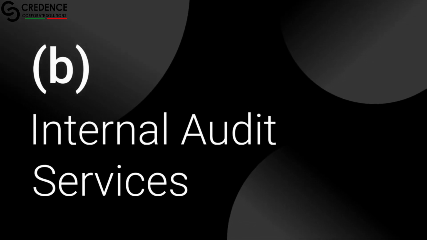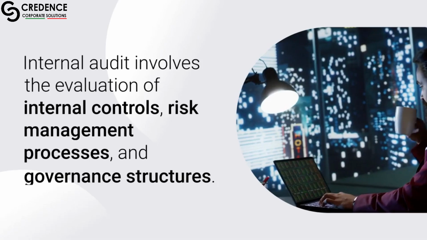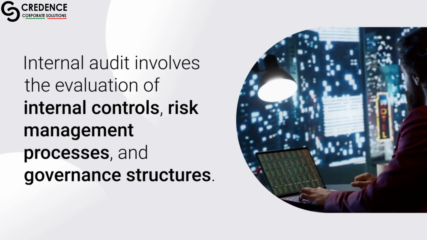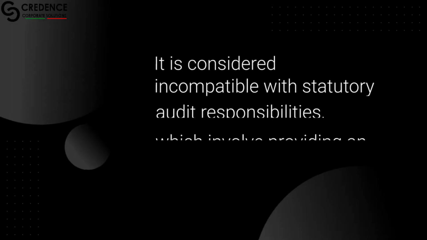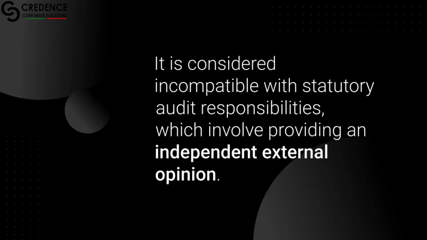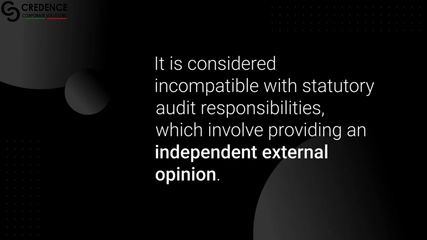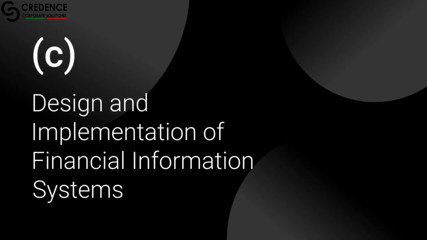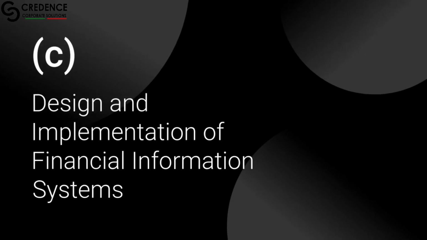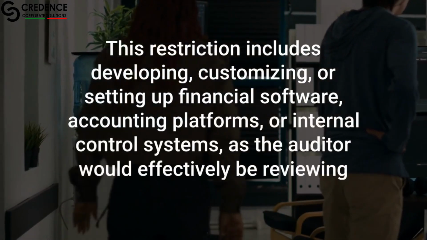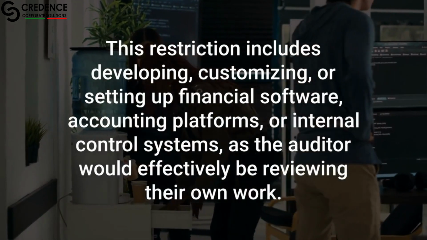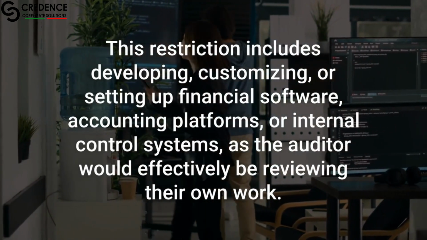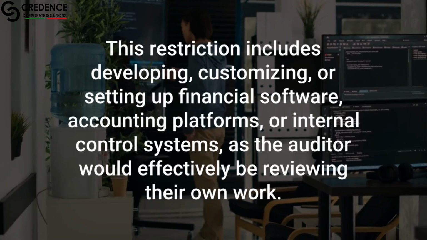B. Internal audit services. Internal audit involves the evaluation of internal controls, risk management processes, and governance structures. It is considered incompatible with statutory audit responsibilities, which involve providing an independent external opinion. C. Design and implementation of financial information systems. This restriction includes developing, customizing, or setting up financial software, accounting platforms, or internal control systems, as the auditor would effectively be reviewing their own work.